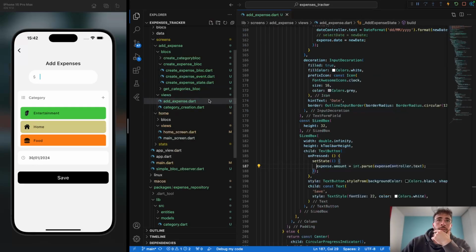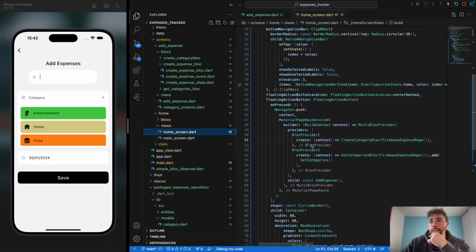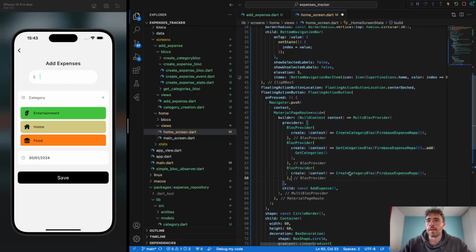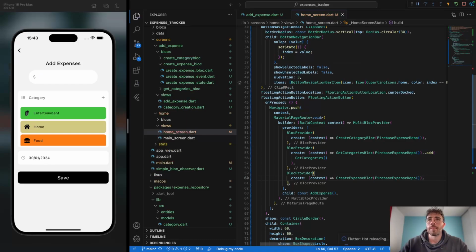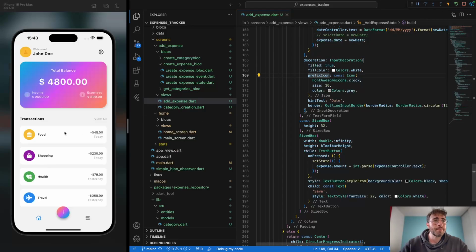And I need in our home screen, yes, add another block provider, okay, to our add expense. Okay, we have one provider for the create category block, get category block, but I also need create expense block. Okay, just gonna save that up, rebuild my app. Oops, sorry. Rebuild my app.